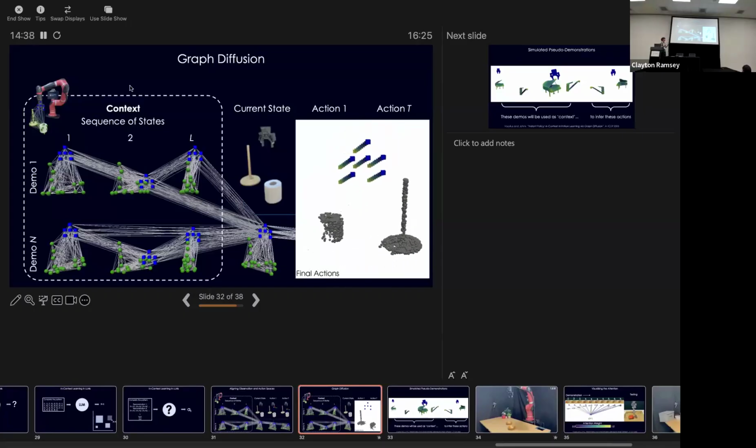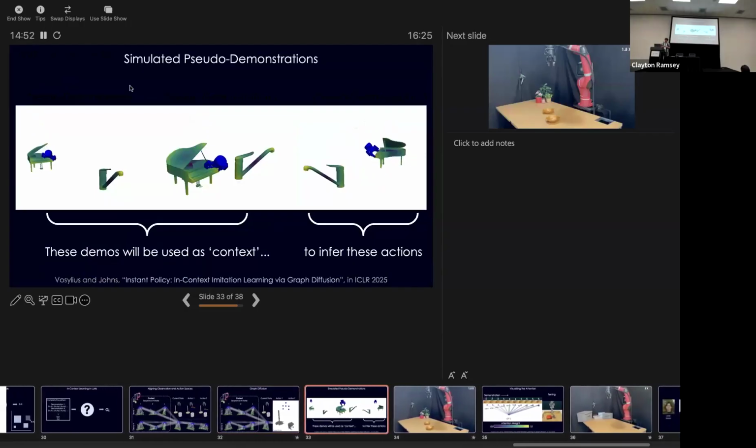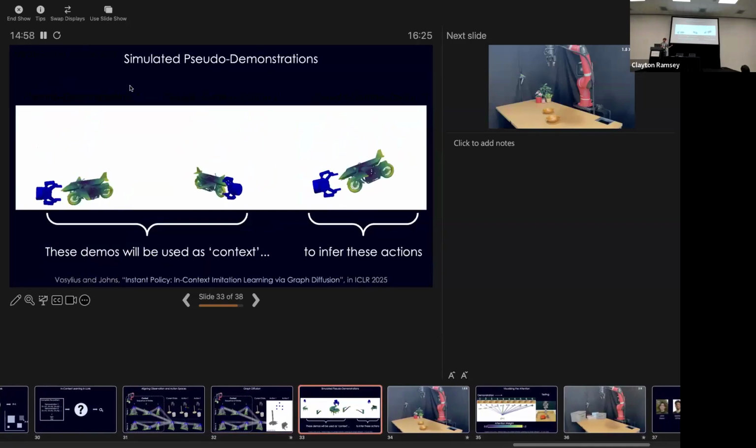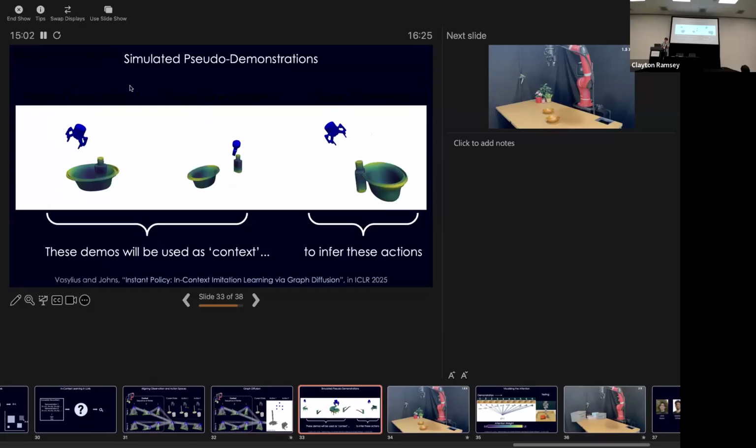And this works nicely because we're aligning observation and action spaces, okay? Observations are 3D points. Actions are also 3D points. They're in the same space, so there's nice regularization there, which makes it very efficient to learn. We didn't need to train this with any real data. The real data comes in when we provide that single demonstration at test time, but we didn't need to train it with real data. We could train it just with simulated data.